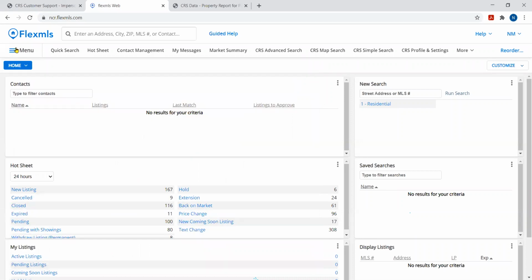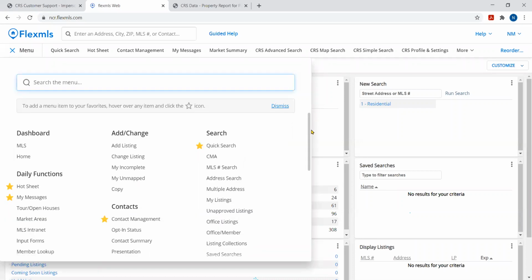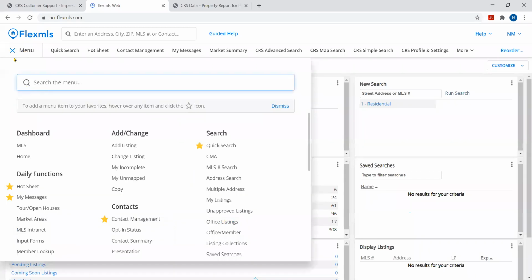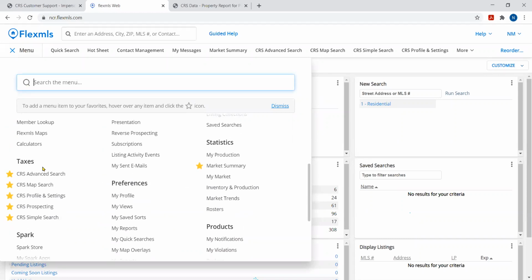As we go in and tap on menu, and then even scroll down to the bottom of the page, I love the way that just goes away as quick as I can scroll. Scrolling down to taxes, we have the ability to take you directly to advanced search, map search, profiles and settings, which you'll learn about this morning and decide how you want to, in effect, customize your log on to CRS data.